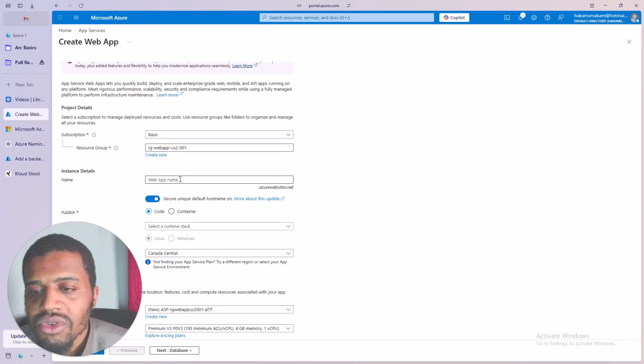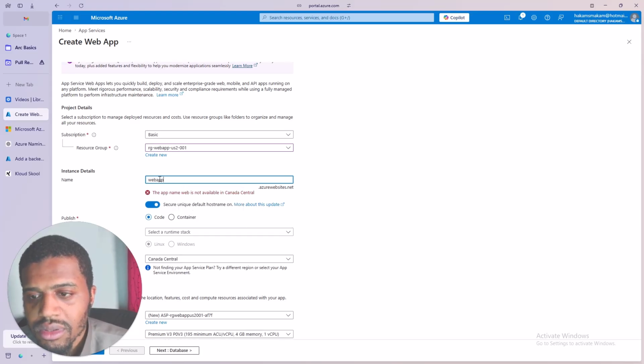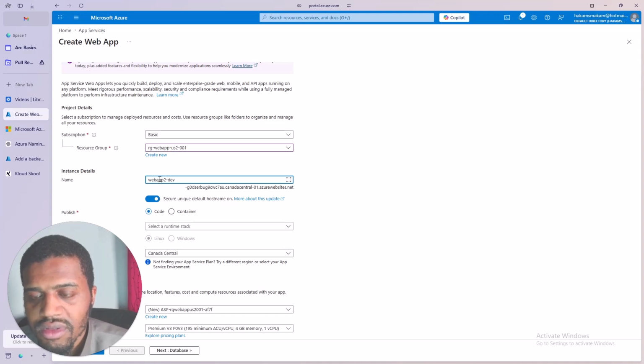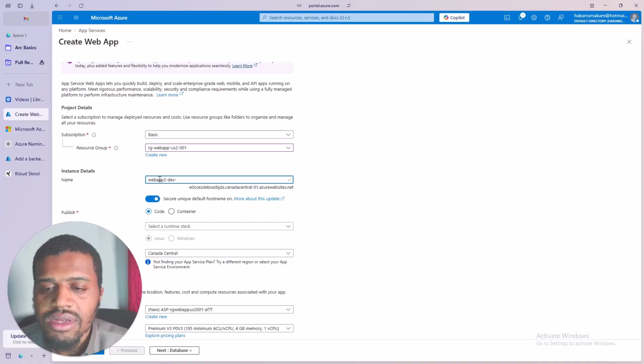So we have our resource group here. I'm going to give it a name. So this one we can call it web app 2 hyphen dev hyphen, and we're going to use the CAF standardized naming convention.